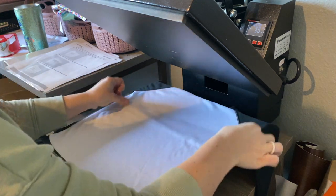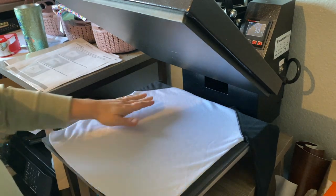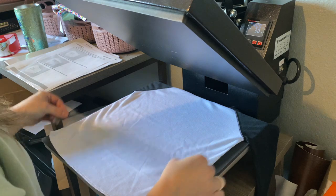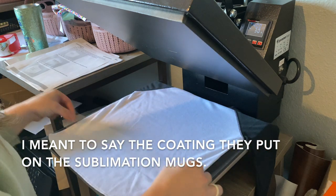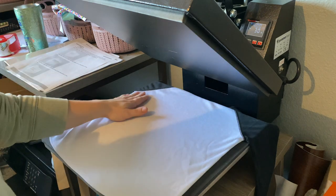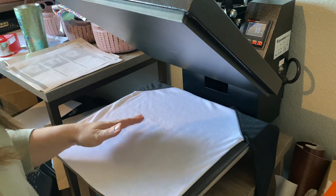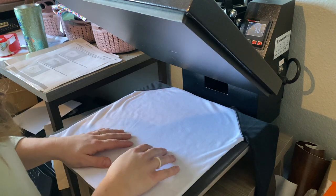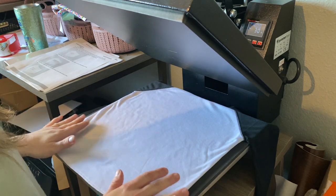You have to get as much lint off as possible because with the coating that they do on the sublimation garments or the different ink or the papers, there's something in the sublimation process that doesn't like the lint in the hairs. I know that's a terrible, super scientific way to put it. But the lint in the hairs, they'll look blue underneath. And I know that was a completely terrible explanation.